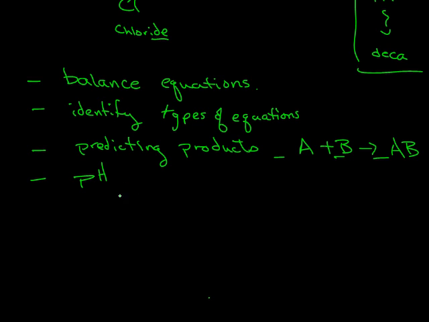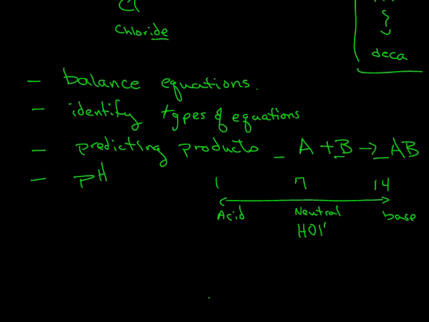So then we moved on to pH. And you should be able to know the pH scale. 1, 7, and 14 are my basic anchors that you should know. And we should know that down here is a strong acid, and then this is a strong base, and this is neutral. And you can remember it's neutral because water is neutral, and the formula for water is HOH. It is both an acid because it starts with H, and it is a base as well because it ends in OH.